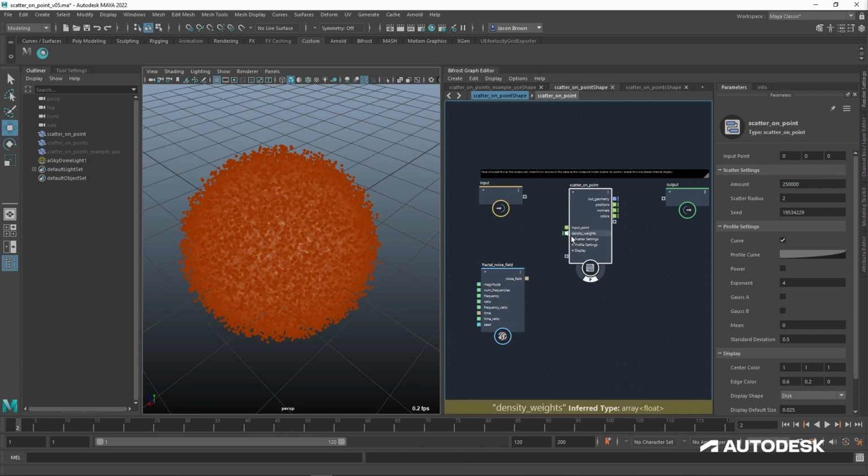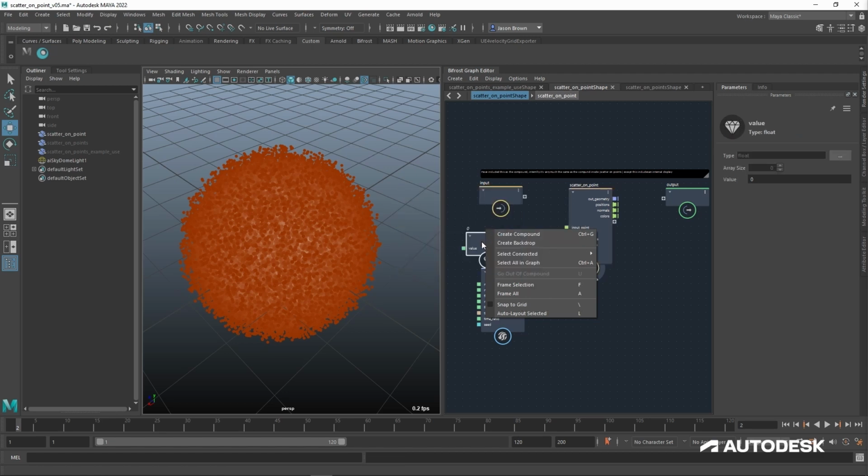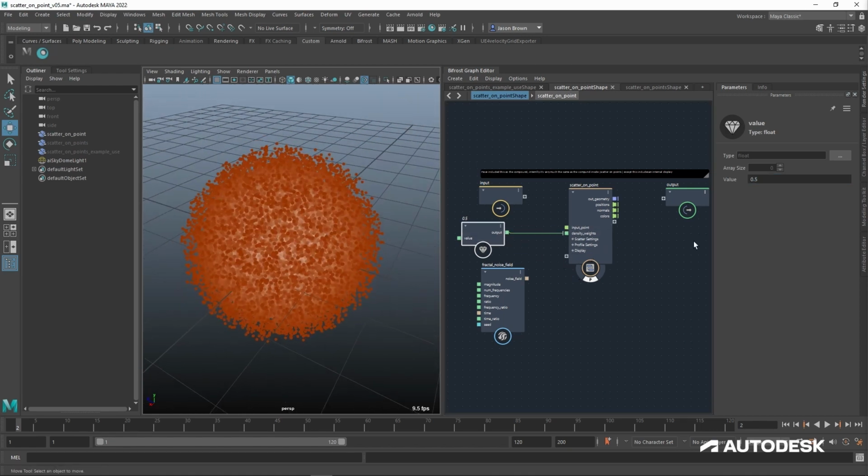This is an interpreted autoport, so this supports all kinds of float shenanigans. Single floats, so you can set a weight for every point, I think. Hey, let's try it. Not called float, I've been using Unreal too much. Value. It's a float. 0.5. Put that in there. It's difficult to tell with this many points, but I think it's got rid of half of them.